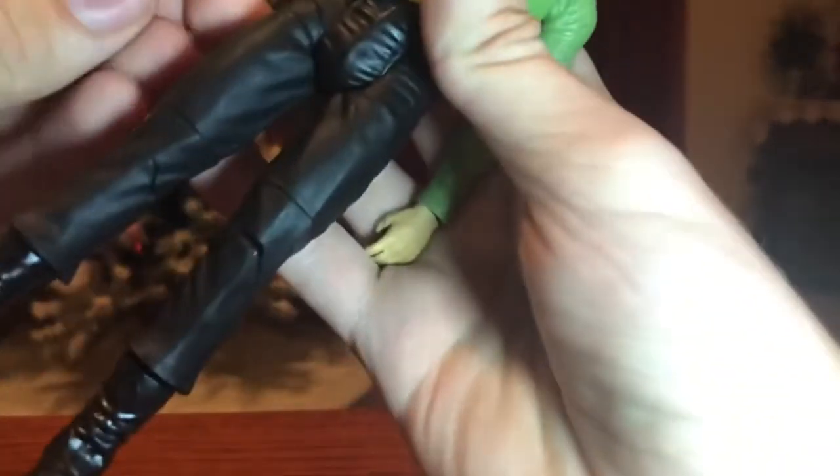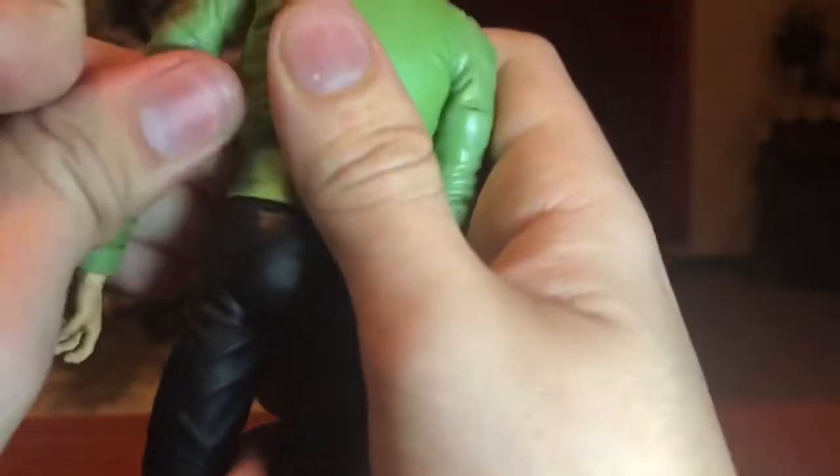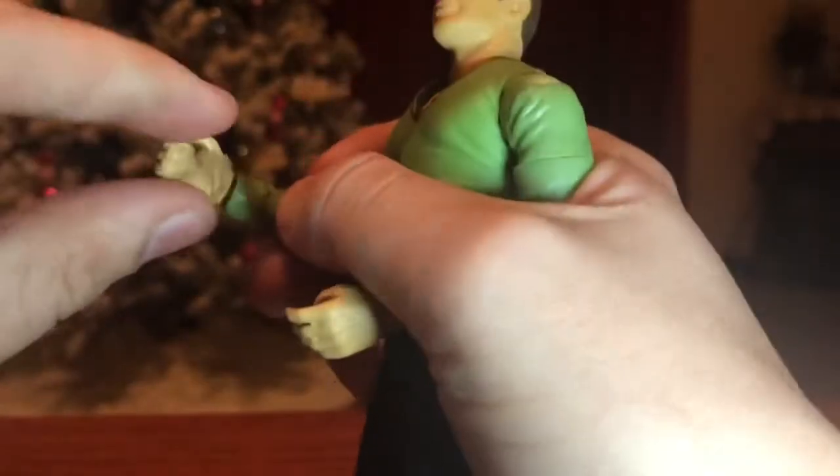Nice look. This is the thing about rubber — it's not really reliable and it will wear out over time. I gotta be careful with the joints because this is an older figure. I do not want to break it already. He's looking up — look at that. This figure's awesome already. We're already getting good vibes. I'm just moving the joints slowly so I don't break them, because this figure is older. Older figures are usually fragile. I can tell that hand is tight and I don't want to snap it.